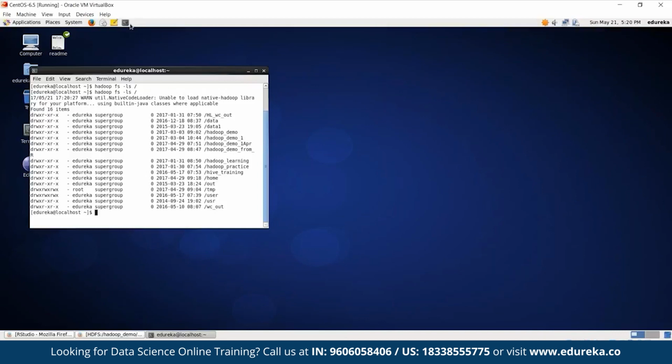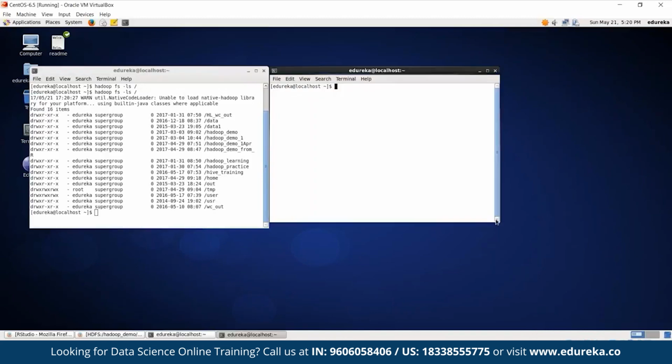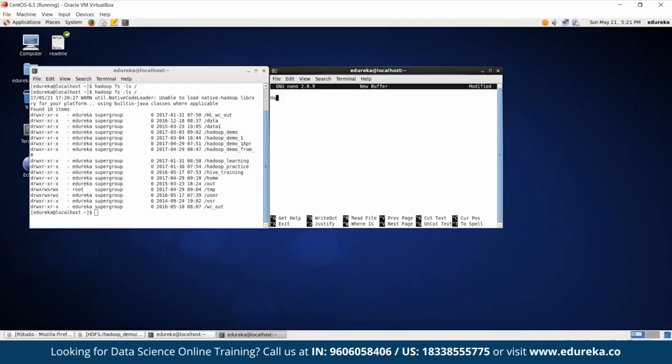Right. I'm going to open a parallel window to create some file which I can then put into this file system. So let's create it using the nano editor and write something to this file. Hadoop is fun. Let's make sure the cases are taken care of, and the periods are also taken as a character, so I'm making it a bit cleaner. Fun means the same example, and the case should also be important, otherwise it won't count.